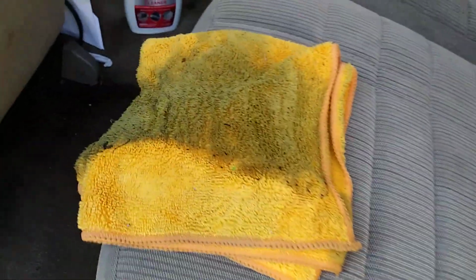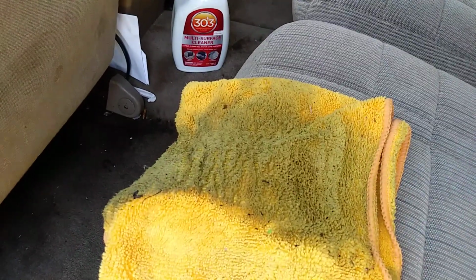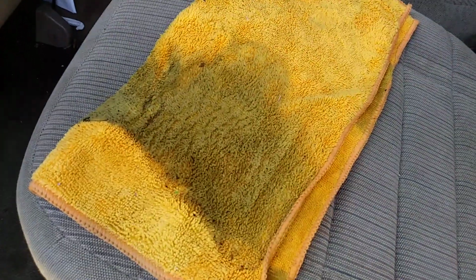Now the microfiber cloth, give it a little bit of a hit. Oh man, that looks good. See, look at the rag. That's why I chose this color rag, so you guys can see how much dirt this stuff is actually pulling up. Look at that. Look at the carpet. See that?